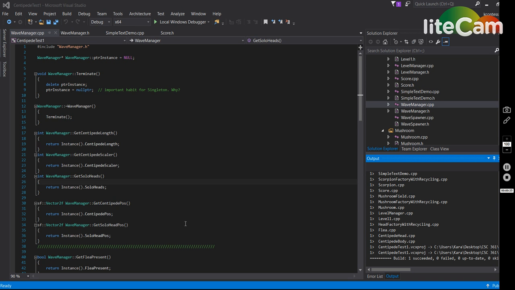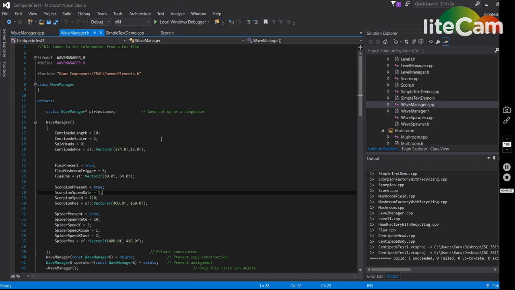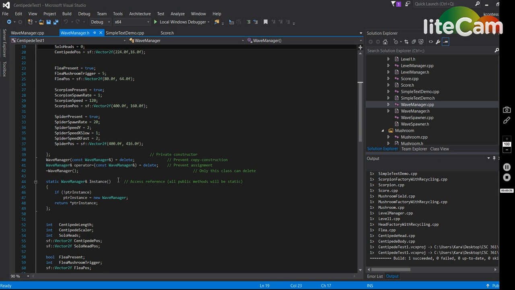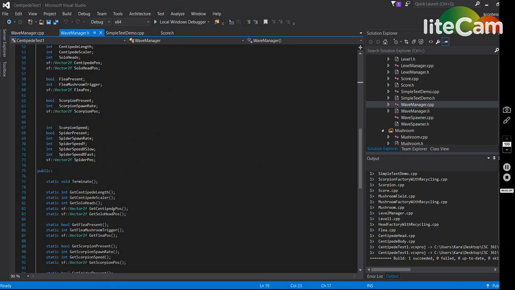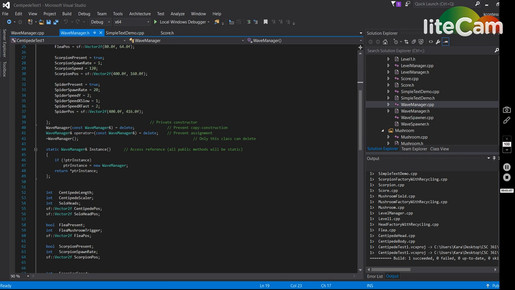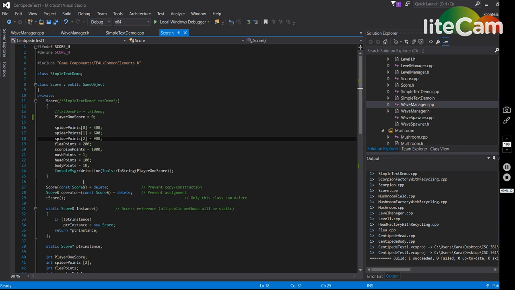I added in the wave manager. So in here, I made that a singleton. Currently, I have values. I'm getting the read-in for a texture working, but I just have this in here as a placeholder, just to make sure that the wave manager is actually working, which it is, and I'll show you that in a minute. But I have all my values, the copy constructor preventing all this stuff, the instance, my values, my static accessors. I have that working.